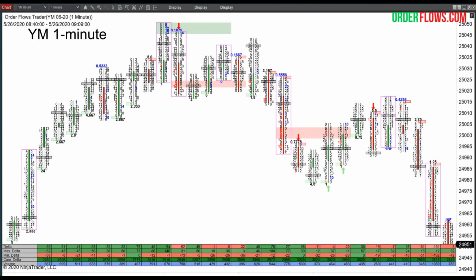So for example, right, here's a mini Dow. This is a 1 minute chart from yesterday morning, right? Going up, keep going higher, higher, higher. You have this nice stack of buying imbalances, and the bar closes down. I mean, it's not a red bar, but we close off our highs. Then the next bar, we open up again. We trade up towards that high, but we can't get past this area up here. And then it reverses and comes down.